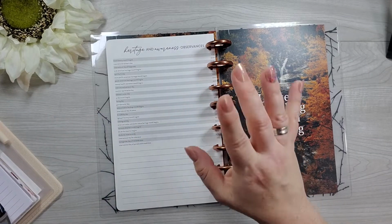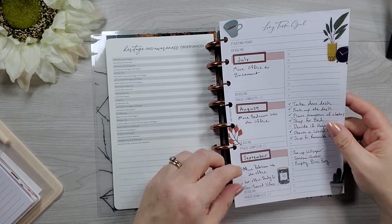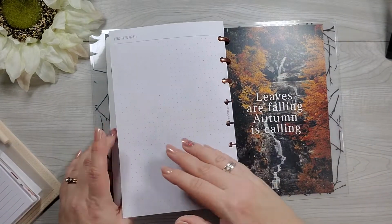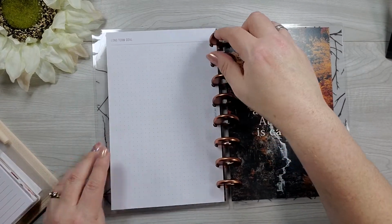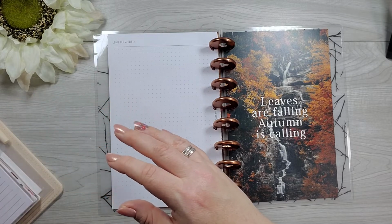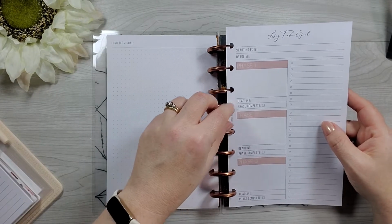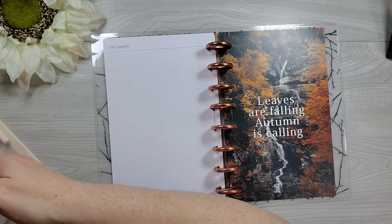However, I do have goals that I'm going to work on. So I'm going to put this one so that I have the other side. And in that video, I do go over these goal setting inserts from Jane's Agenda in more detail. So I think that's all I need. I think that'll be fine.